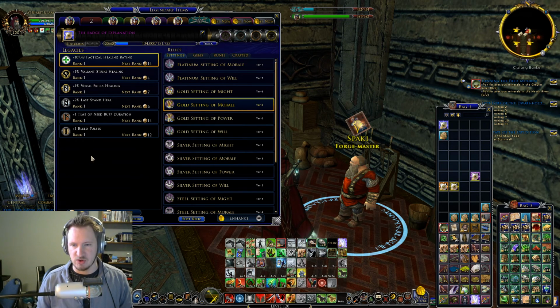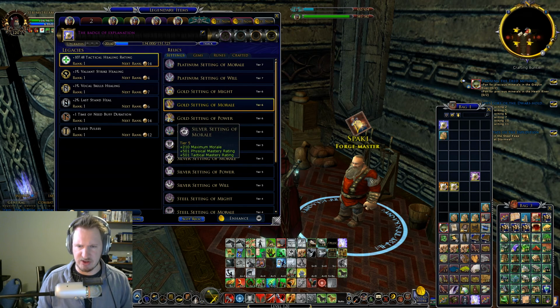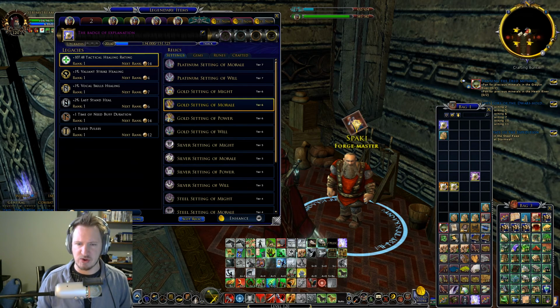It's a tier 6, so a tier 5, which is down here, the silver setting, has 210 morale and some physical tactical mastery, but it's just a lower number. So every time you go up in tier, you get a bigger number.